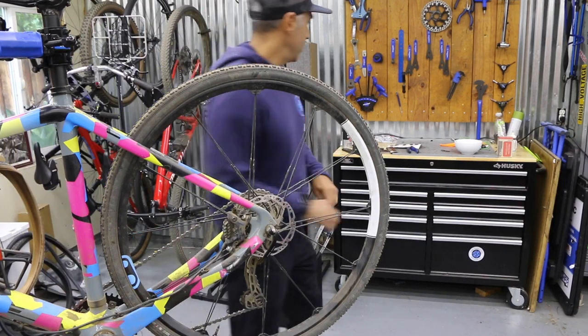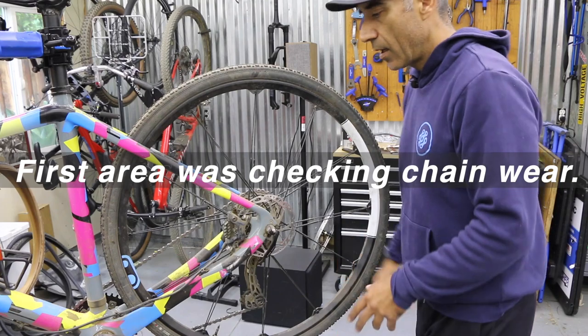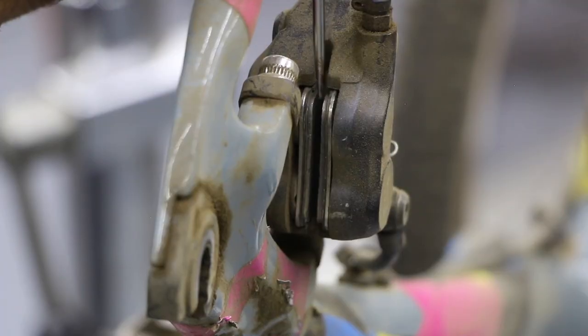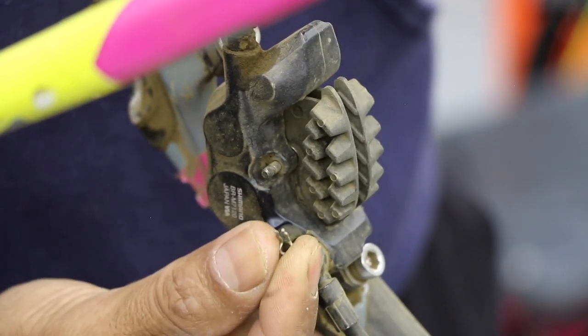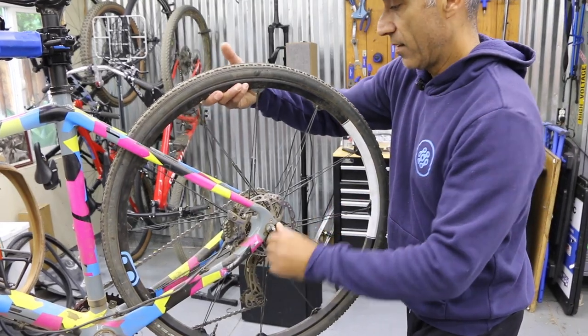All right, the second area we need to check, the second most important, is our brake pads. Once you know, you can get eyeballs in here, either through this direction, change the bike to find that correct direction. You're trying to look at the thickness of the pad, or you can come in from the top, but just continue to move your eye around to see what makes the best sense to get your eyes in there.